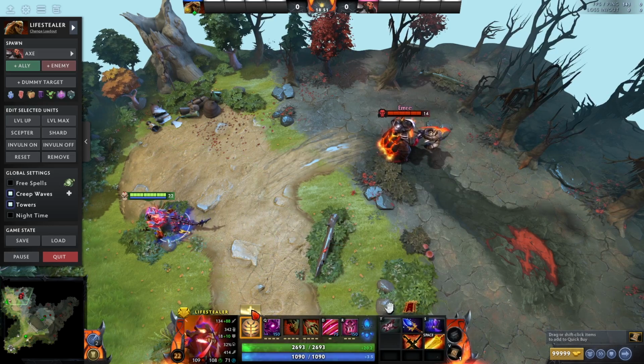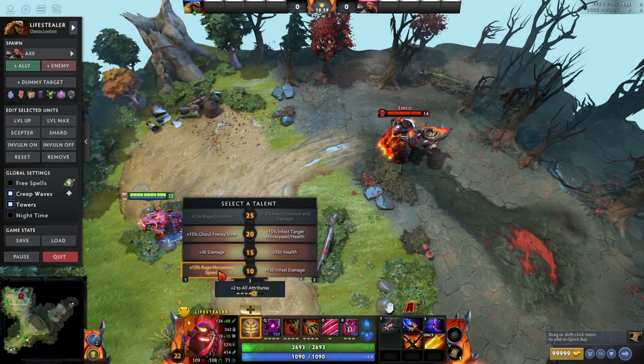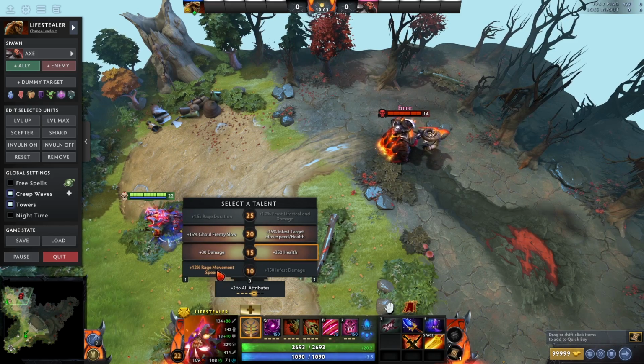That's pretty straightforward. And then for talents, you're going to be wanting to get this Rage move speed. That's just always going to be good. Yes, Infest damage is not bad, but you're just going to want to get this almost every game. It's just not really a choice. Honestly, just get this. It's so much better for sticking on targets and things like that.